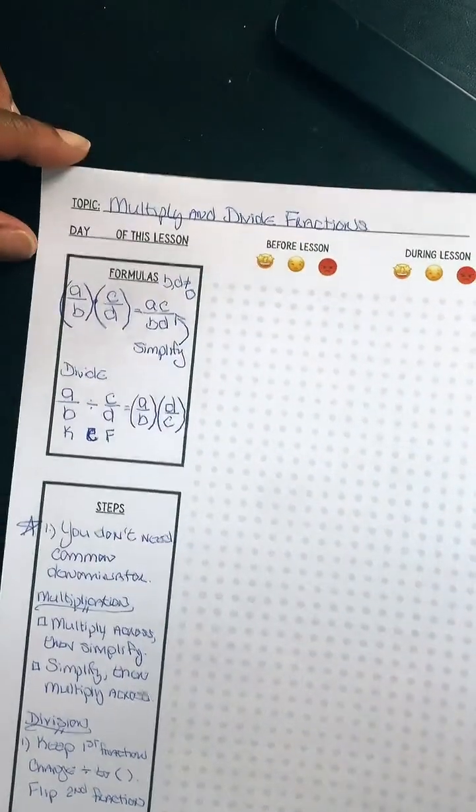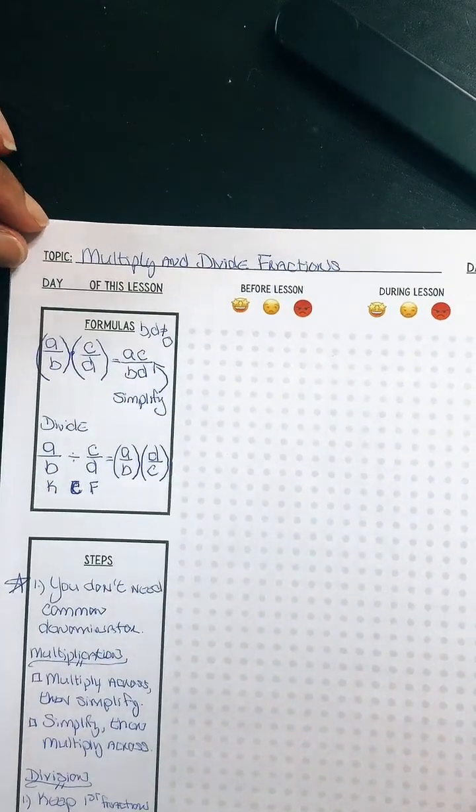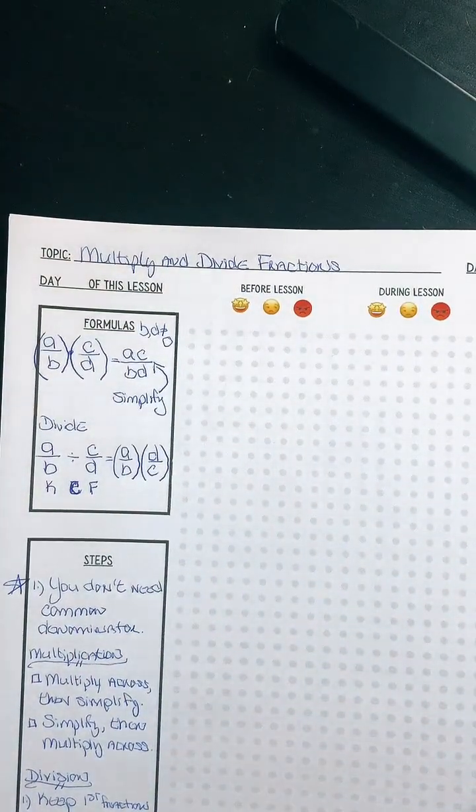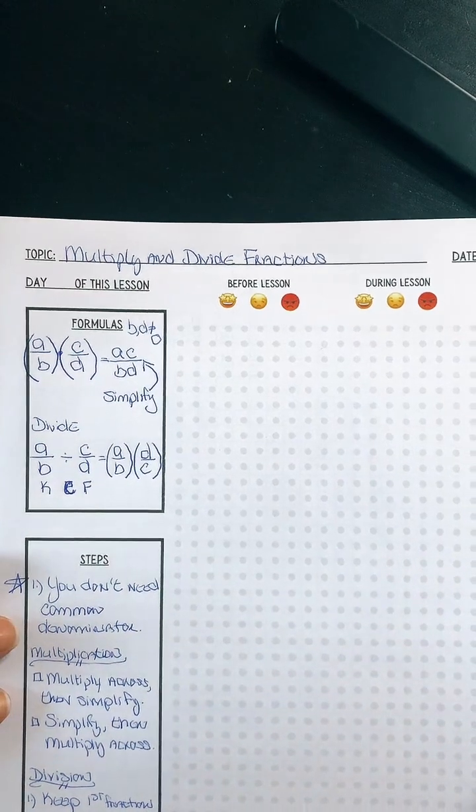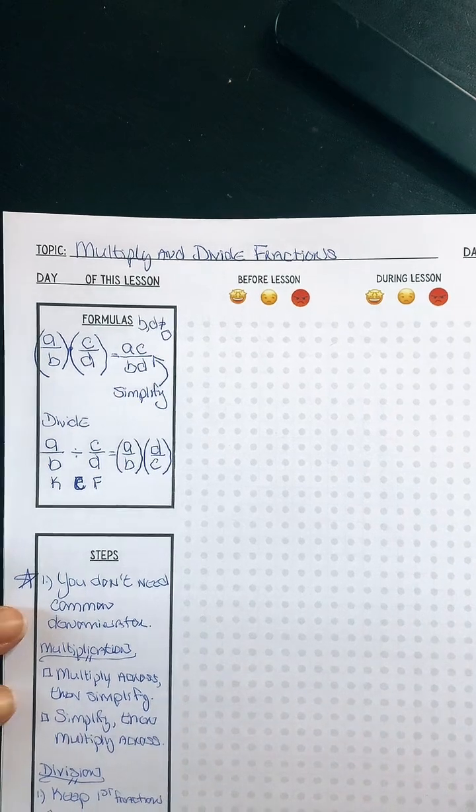So that's adding and subtracting fractions. Now, multiplying. This is when it gets somewhat different. This is when you do not have to have a common denominator. Adding, subtracting, you need a common denominator. Multiplying, dividing, you don't need a common denominator.